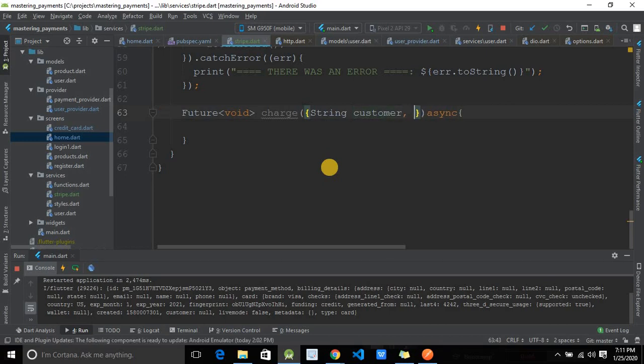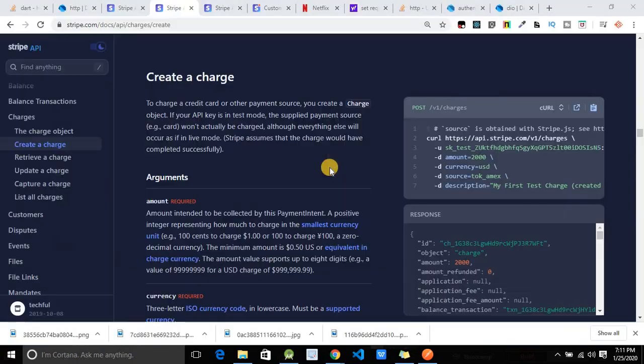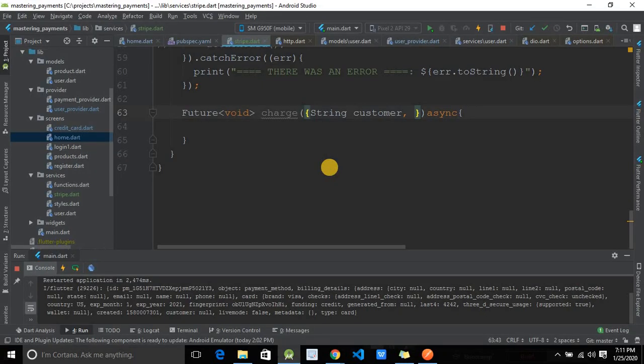Customer to be charged, which will be this Stripe ID. And what else we need? We need the amount. For now, I'll use int, but you can use double for this, I think.